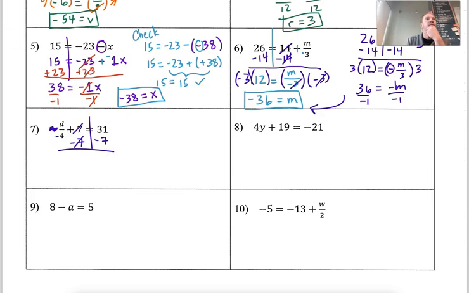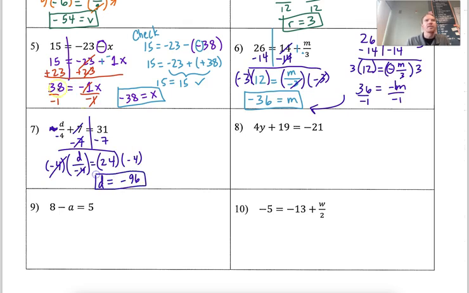And then we'll be left with d over negative 4 equals, that's 24. We're dividing by negative 4, so if we multiply by negative 4, that'll cancel. Multiply here by negative 4. And I believe that is negative 96. Let me double check on my calculator. Yeah, that'll be a negative 96.